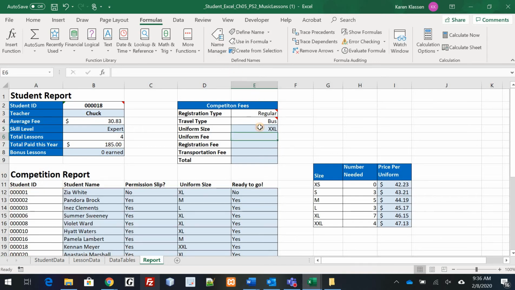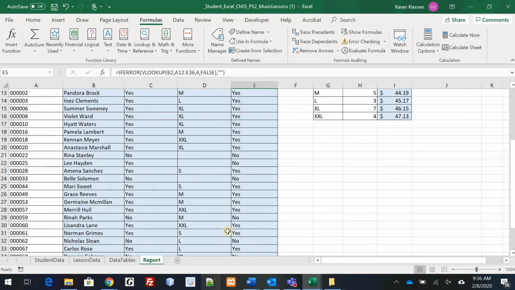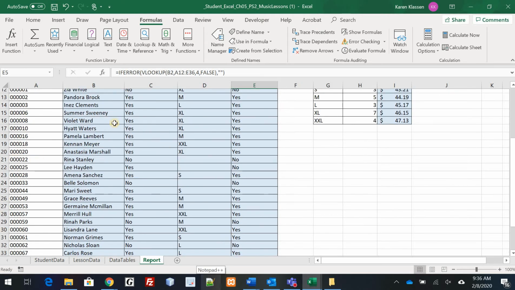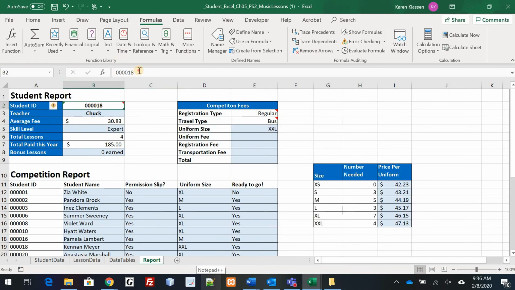All right. And we could test that by putting in 22 right here, and I should have a blank, not an NA. Okay. So IFERROR VLOOKUP.